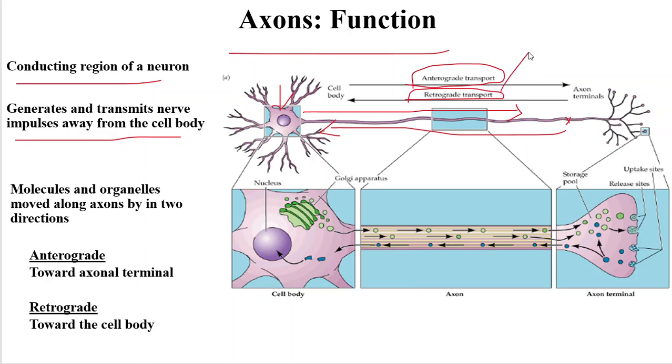By the way, that is the way that this little virus right here gets from your periphery into your brain. And his name is rabies. The rabies virus actually uses the retrograde transport in your axon to eventually make its way to the brain and all the nasty stuff that happens. So anyway, retrograde, anterograde, you got it.